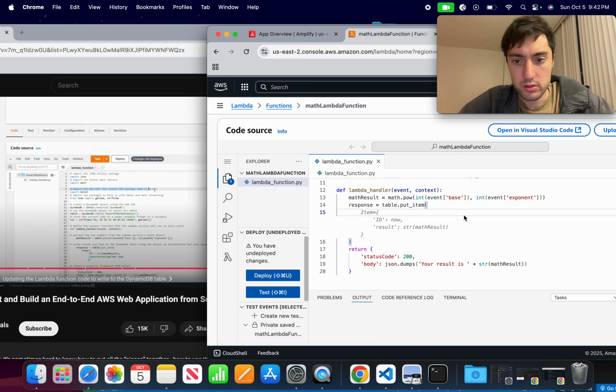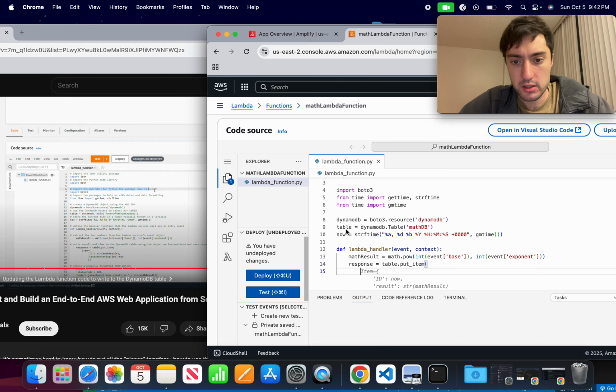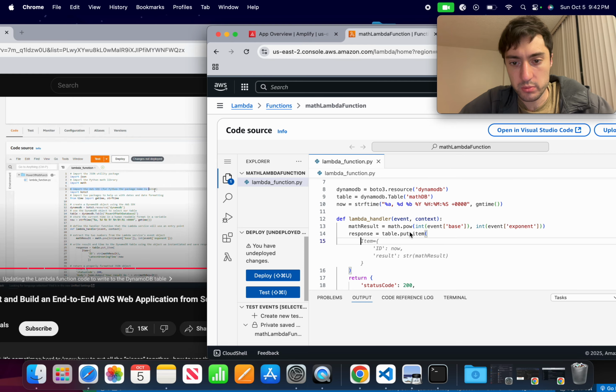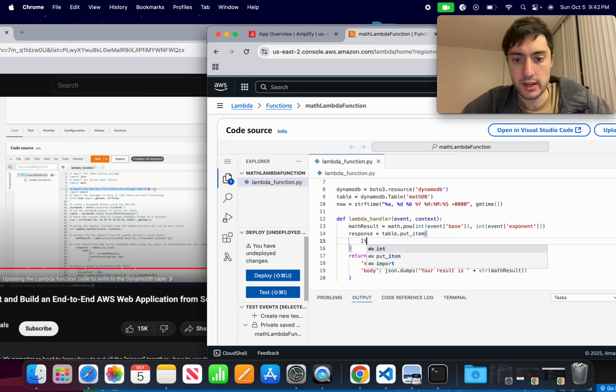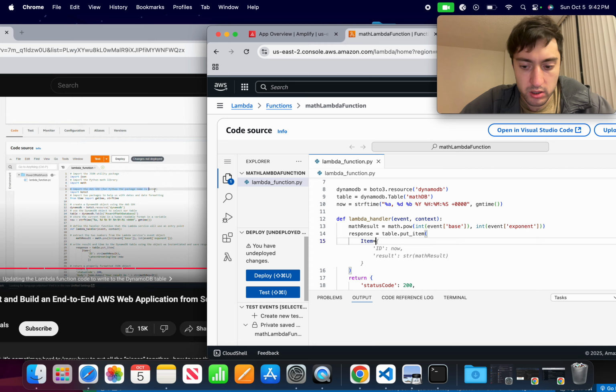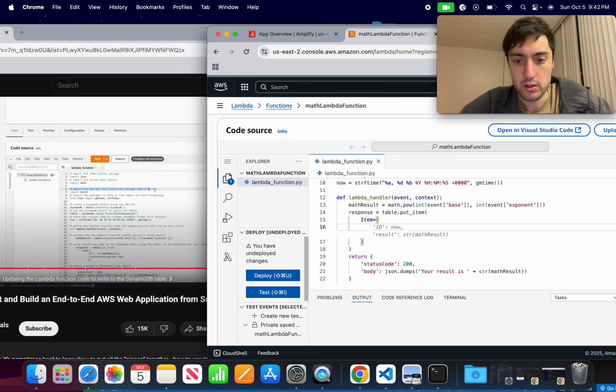And now, so we're invoking this DynamoDB table, and there's a function called put item, and then we can pass in as a parameter an item equal to a JSON object with the first one being ID, okay? And that is going to be equal to the result.